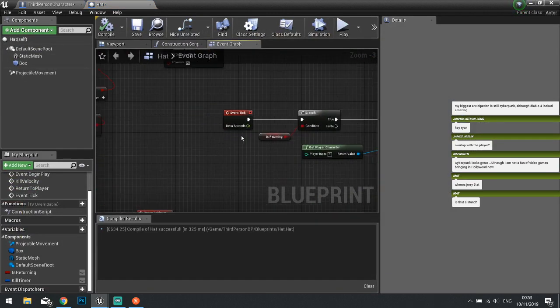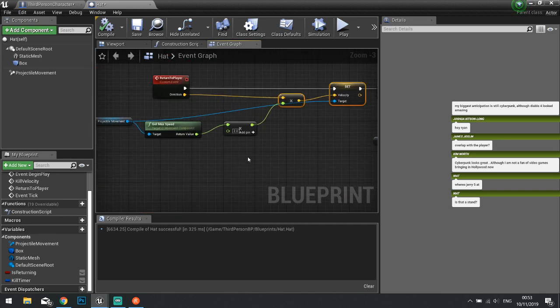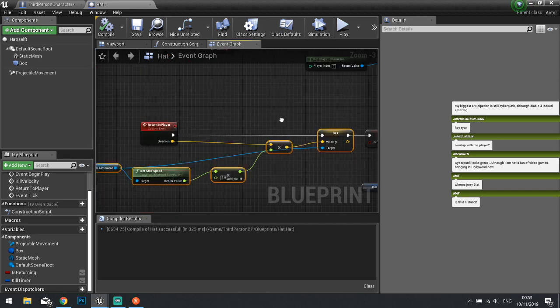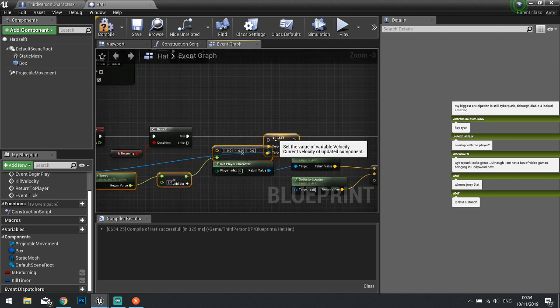So on the tick event here, it's returning as true. We're just going to do this, and put that back in.